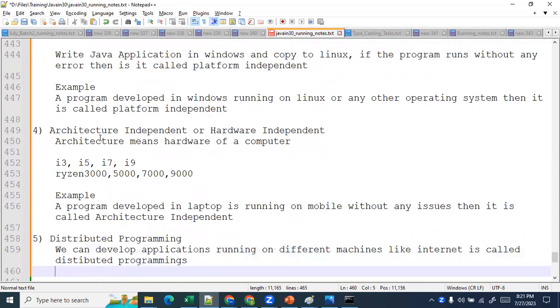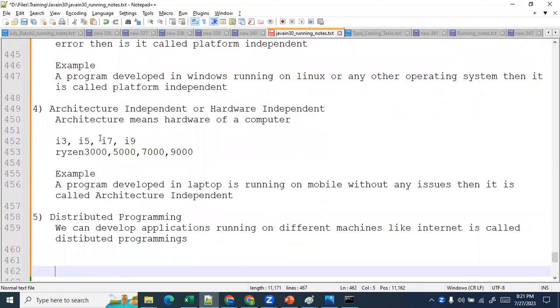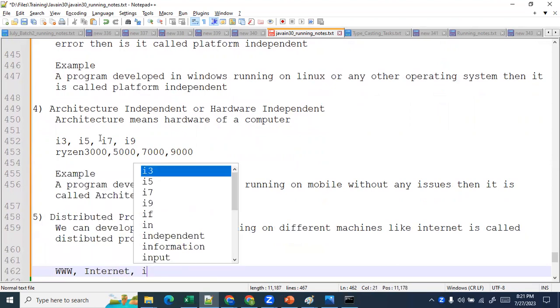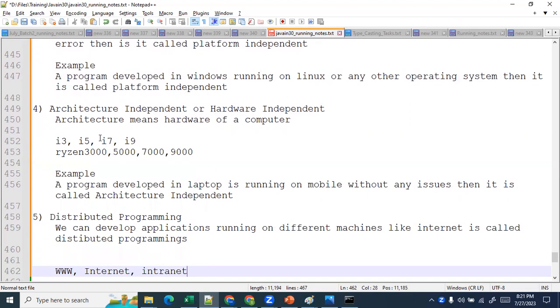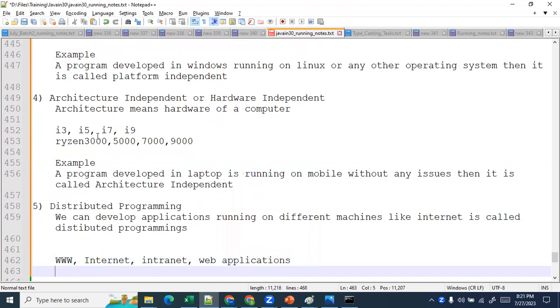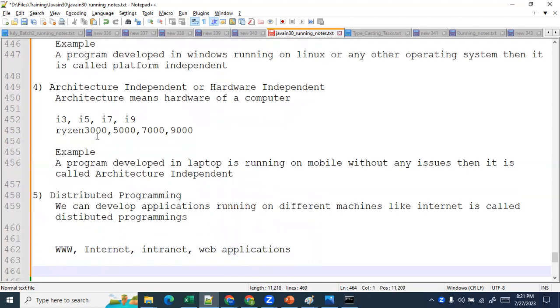Java supports distributed programming. So it contributed to the WWW, internet programming, internet applications, intranet applications, web applications. We can develop all these applications using Java. So it is called distributed programming.